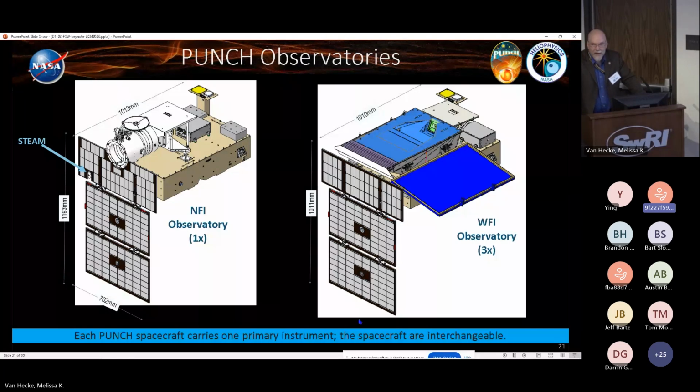Over on the right, we have 3 wide field imagers, which you might catch me calling WFI. We've only recently started calling Southwest Research Institute SwRI. So this is the NFI and the WFI observatory. And that's a very similar instrument, but in a different geometry. We've got a horizontal grating there. That's that gray piece on the front of the instrument that forms a horizon.